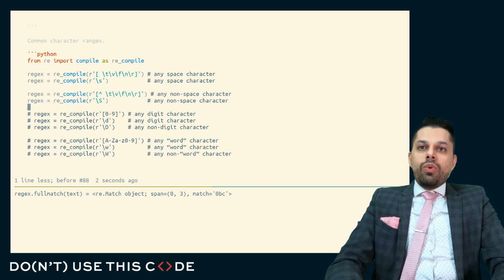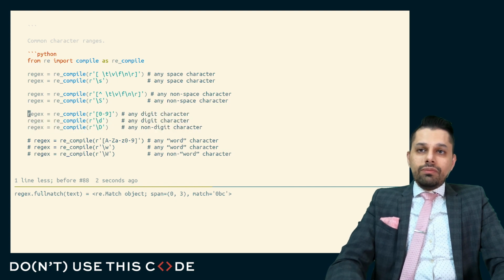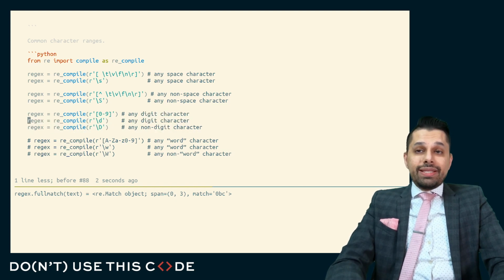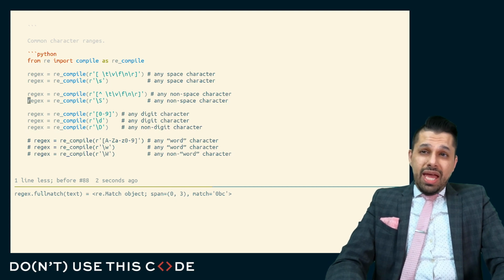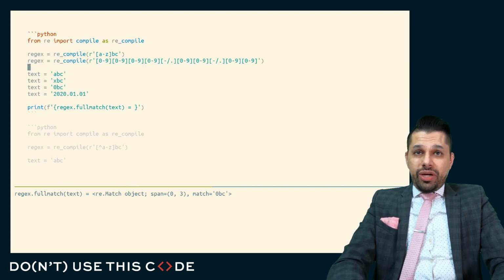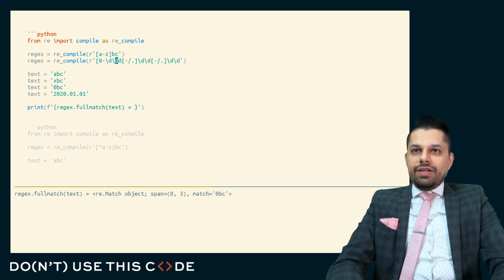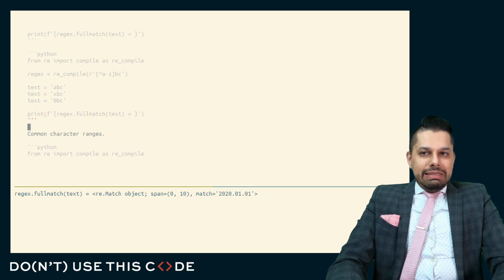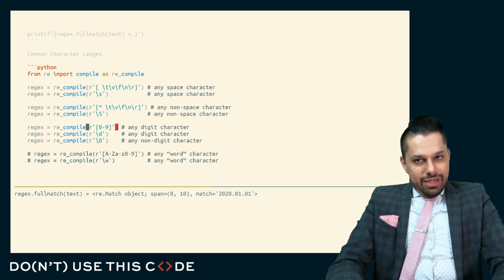Similarly, if we wanted any digit character, here I can say 0 to 9, or I can say \d, and a slash capital D just means any non-digit character. And so if I were to rewind to this regular expression and I want to write it a little bit better, I can now write it like this, with 2 digits here, and let's see if we can do this, 4 digits here for the year. So that's a little bit nicer and a little bit shorter. Here's where it starts to get a little bit ugly.